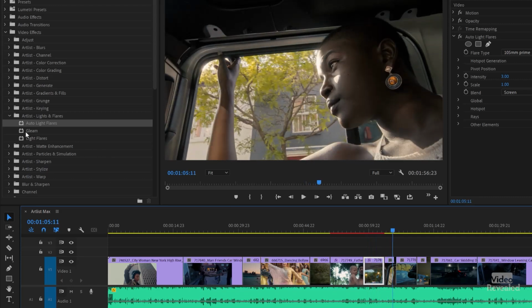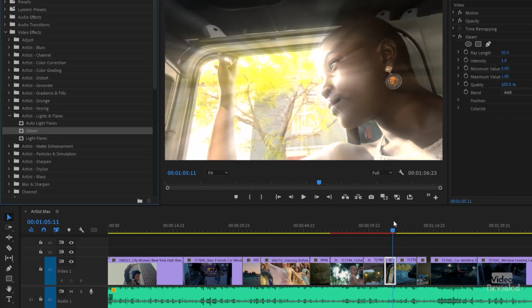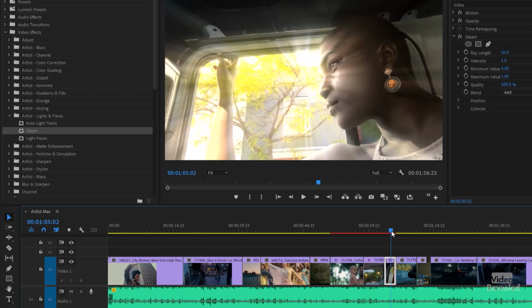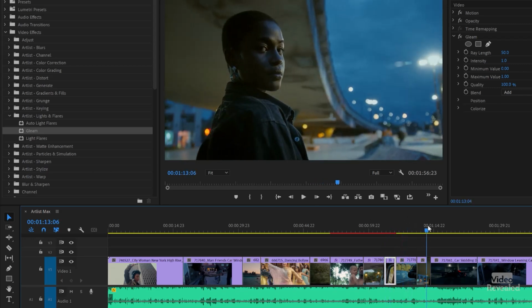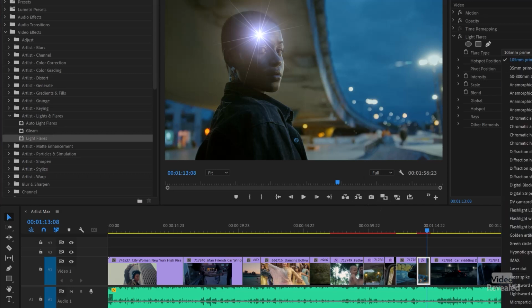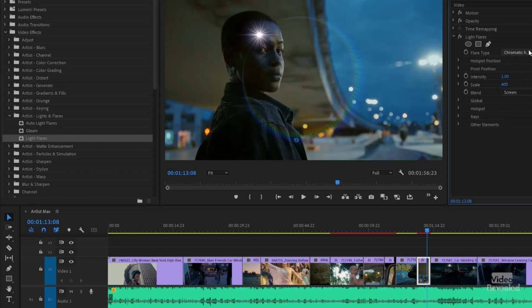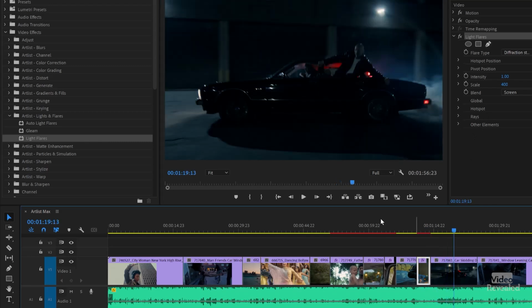All right. Gleam. Just simply click and add these in here. Let's see what this one does with the light flares. There's our light flare. Lots of different types of light flares, not just your typical ones. You could obviously change the position of these. So pretty crazy stuff, pretty fun.